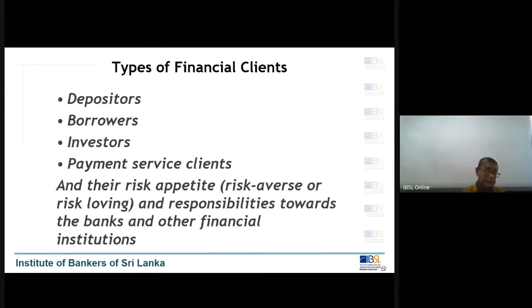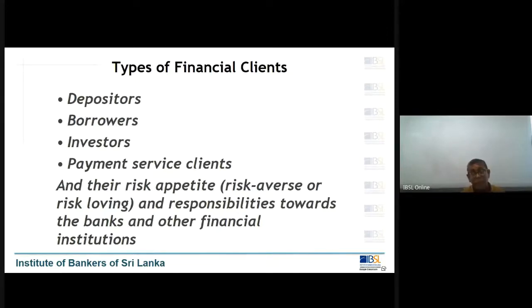Then there's another set of customers whom we call payment service clients. Now you go to the bank to deposit money, and not only deposit money, but pay your utility bills, transfer some money to another account, and so on. You want to get some services from the bank. For that, we have new systems, right? We call them what? We have SEP systems, we have SLIPS, we have heard of the RTGS system, and there are a lot of methods available for us to pay for our services or payments through different modes.